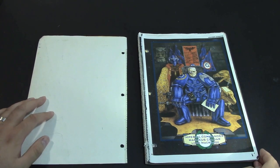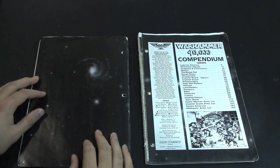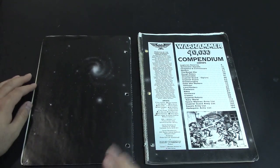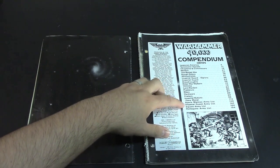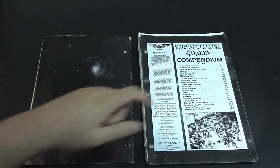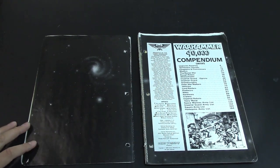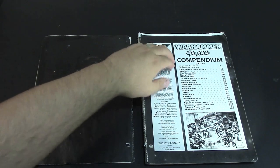There's Marnius Calgar sitting on the throne, and then there's the table of contents. What's cool about this book is it was the first compilation book that has the army lists all included. We've got Space Marines Army List, Imperial Guard Army List, the Squats Army List, and the Harlequins Army List — four major army lists. Two of those are gone, one got renamed, and one is still around.